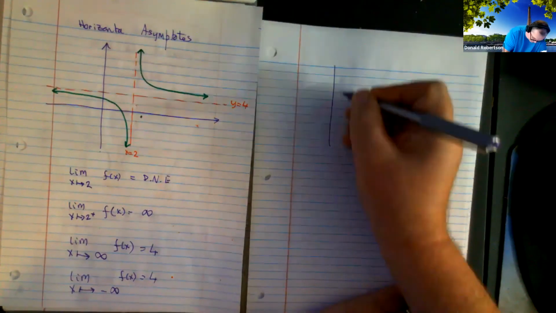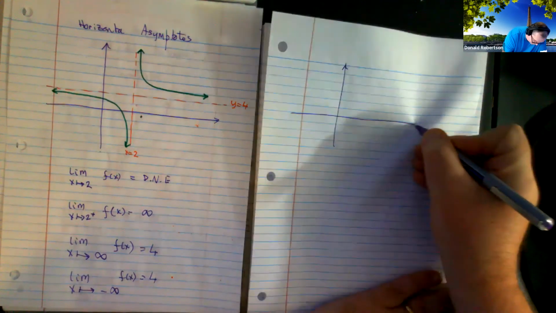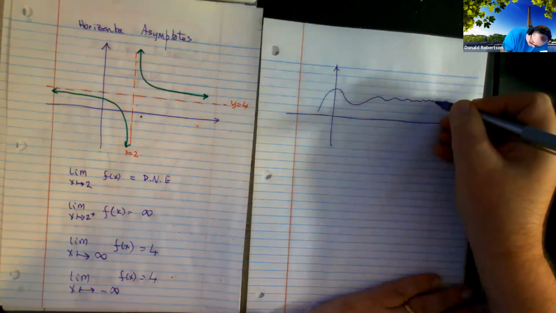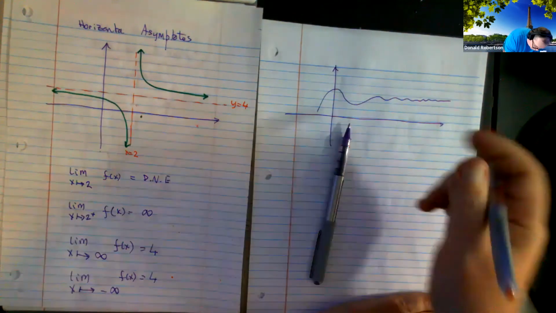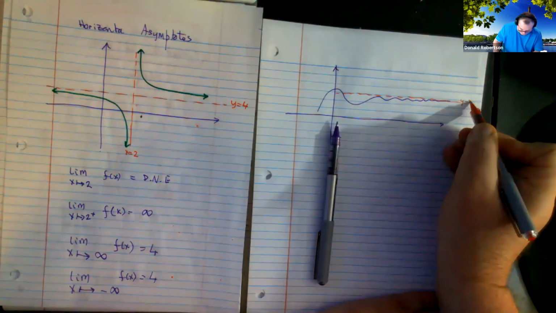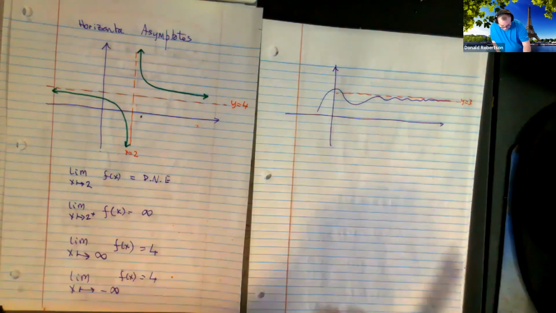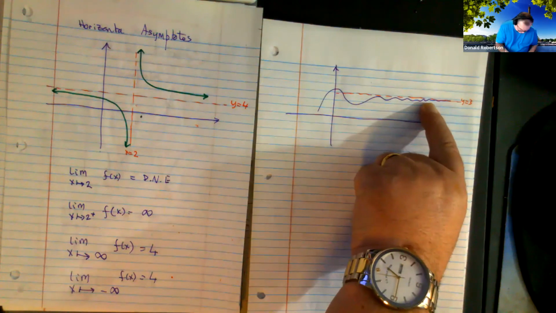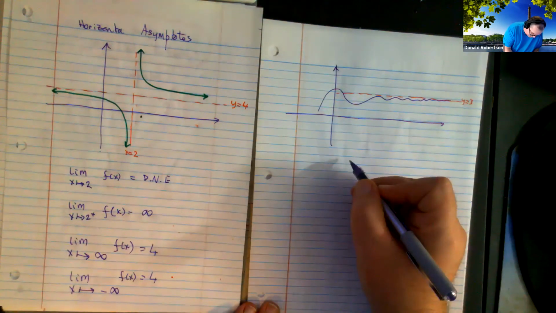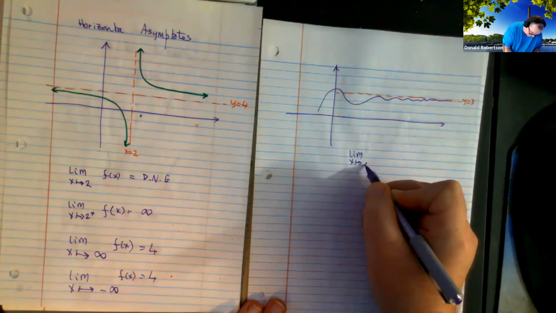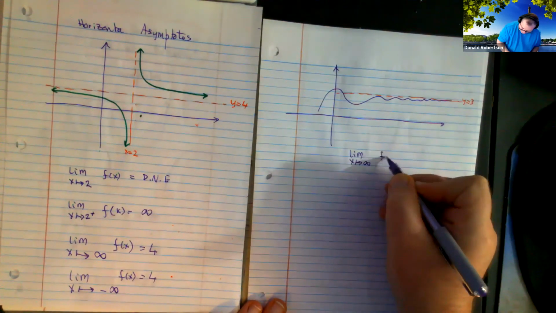So let's show you some weird versions of these guys. Do you see in this case, it's not a straight line, but isn't it kind of a ripple that's dying away to almost nothing? That would still count as a horizontal asymptote, and the limit as x tends to infinity of this function would be 3.